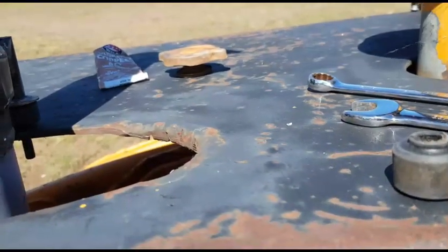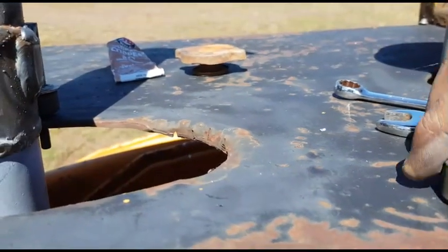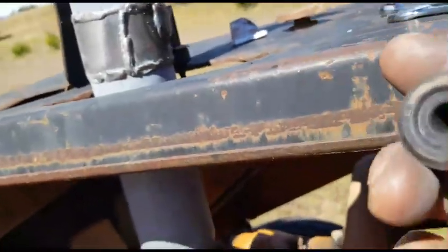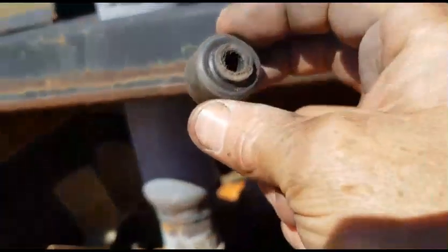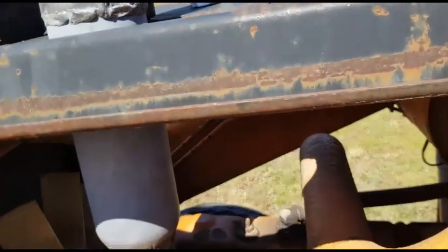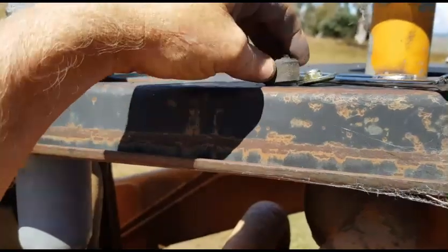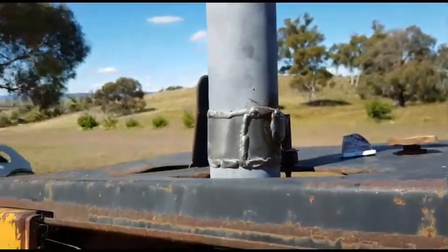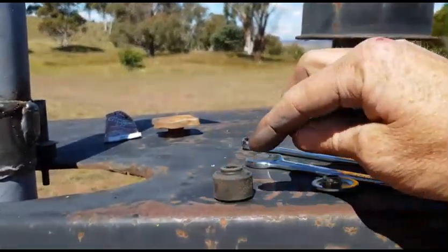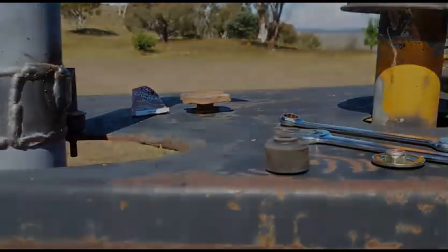Just take that off so I can get that washer on. Because originally these were off the part that I've cut, that shaft came off a sway bar, so these are sway bar rubbers and the little mounting point. It went onto a lower sway bar on, I believe, a Toyota Land Cruiser, I think it was. And I'm just going to go and snip that off. Snip that off that way, and then we'll come back.